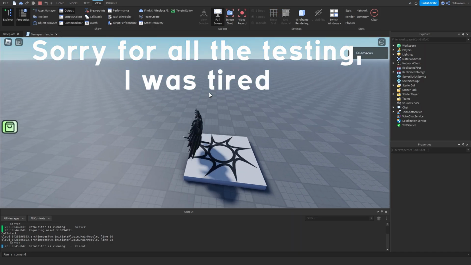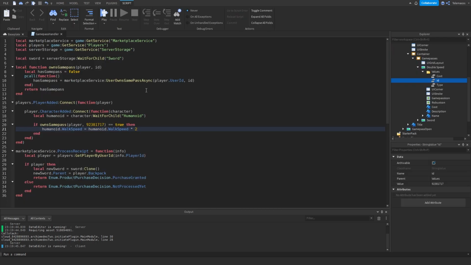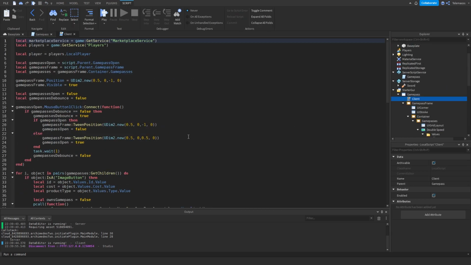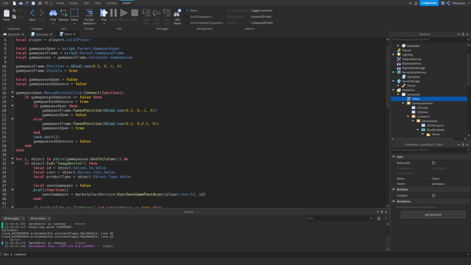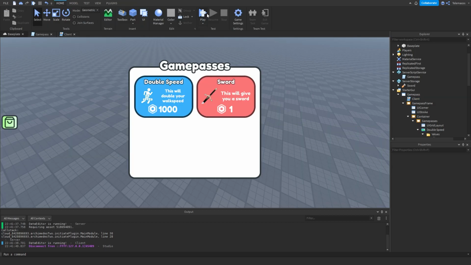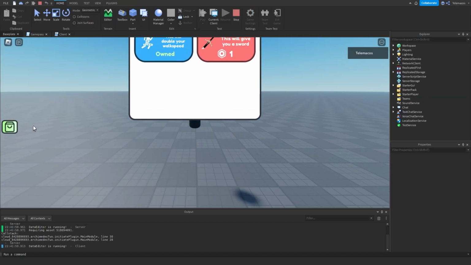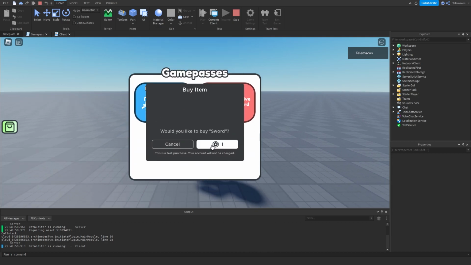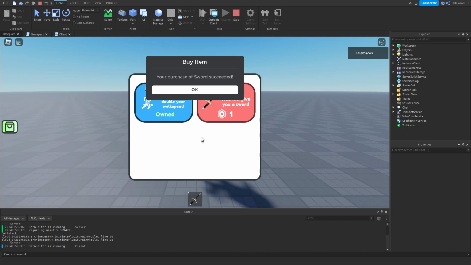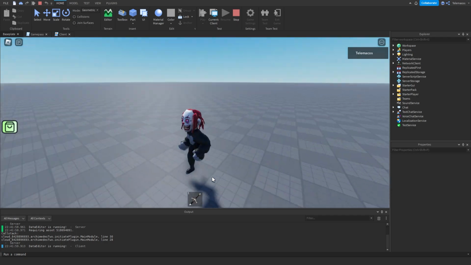So you can see I have speed now. So there we go. Then we're gonna go in here, and so let's see if this is equal to true, because yeah, we have to check if it's equal to true. So now let's test it out and see if it's working. So we basically get this, we can buy the sword. Like that, we got the sword, and you can see I'm extra fast.